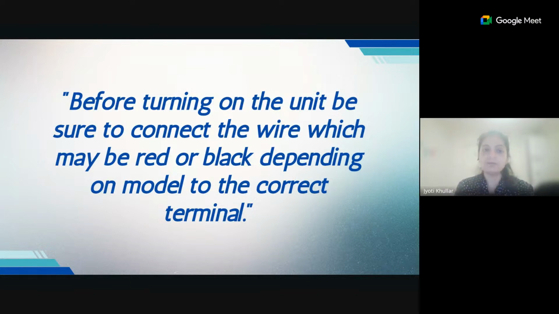So there is a lot of ambiguity in this single sentence, and we write like this when we are not aware of these things. What is correct, what is normal, that must be defined. As a technical writer, it is very important that we get over these ambiguities. We are not leaving things to the user. We are not assuming that the user already knows which is the correct terminal, left terminal, right terminal.